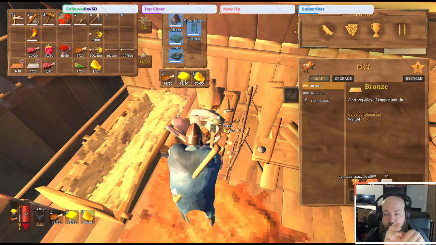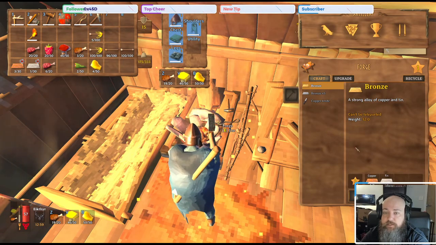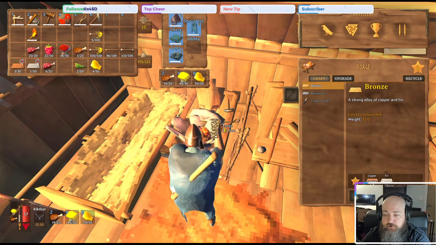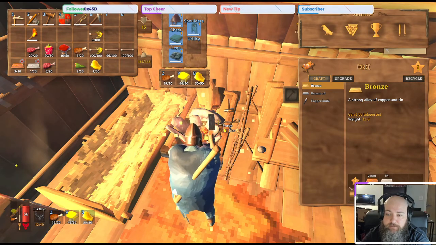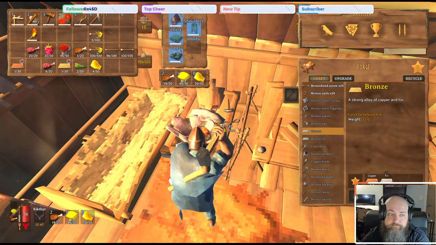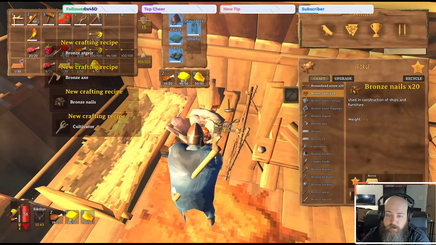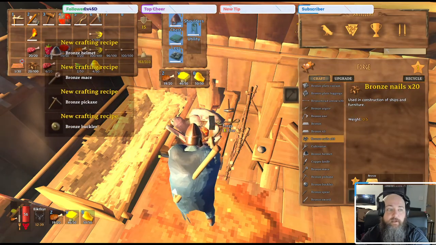So basically, you're using 2 copper and 1 tin to make a single bronze. Instead, it makes it to where the 2 copper and 1 tin makes 3 bronze. Since you're using 3, you're getting 3. So, you know, something cool to use. Alright, so let's go ahead and craft some bronze nails. That unlocks some more stuff for me.